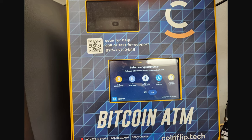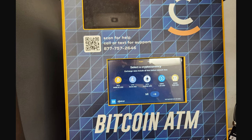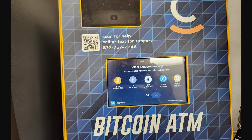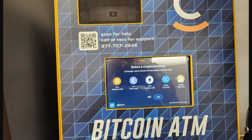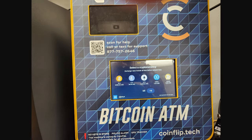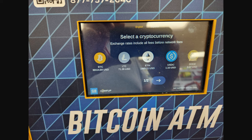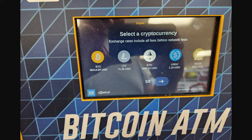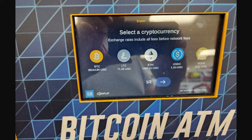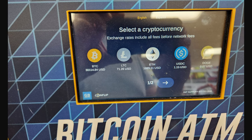The date of this recording is September 15th, 2023. Bitcoin hasn't been over $30,000 in the last couple of weeks, yet they want to sell you Bitcoin at much higher than fair market price. We see that when Bitcoin was at less than $26,000, CoinFlip still wanted to charge you over $30,000 and slap you with those high fees. So if you see a Bitcoin ATM, think twice — because you're going to get ripped off.